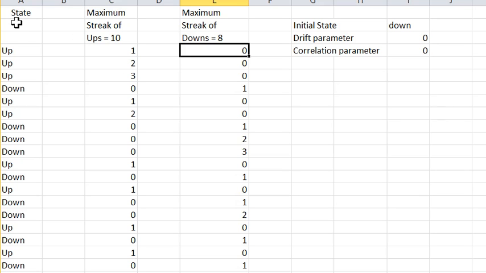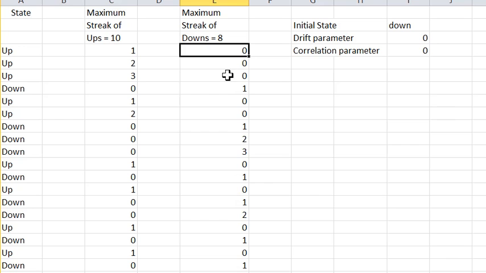You paste it in here in column A, and what column C and column E will do is tell you the maximum number in the longest up streak and the maximum number in the longest down streak, and it'll just give you that. You should put in what the parameters were if you were going to do that, so you can record under what circumstances you got that sort of streak.